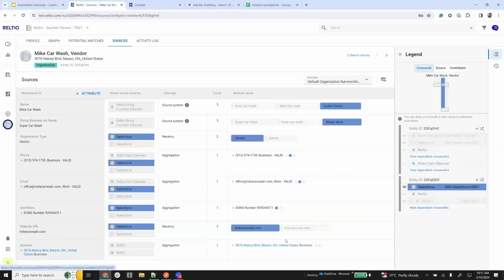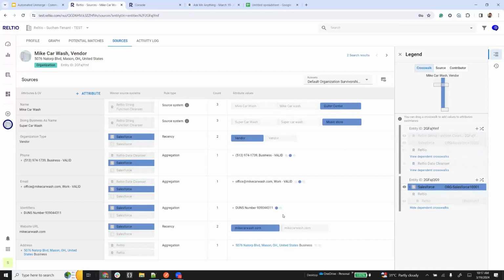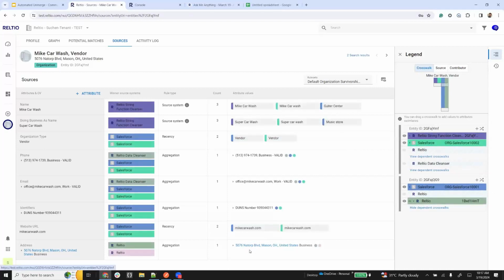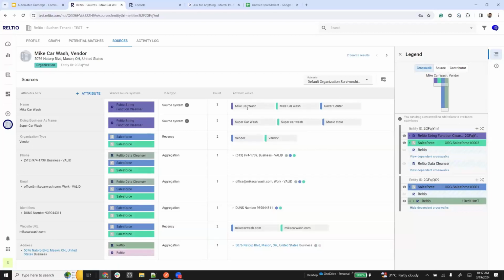When we unmerge, we maintain the link to their original association with the addresses. So if the first address came from my car wash and the second and third came from Guitar Center, then those addresses will be unmerged as well, and they will go to their respective original entities.